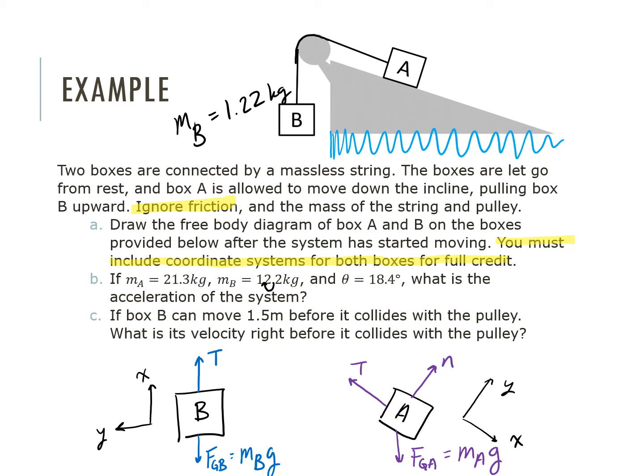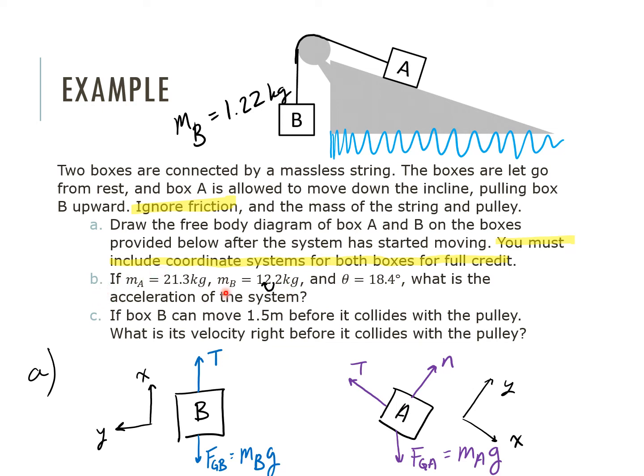So I now have part A done. I have all the forces I need to deal with. I have the tension from the rope that is connecting both boxes. Because this tension is constant, I'm using the same T to describe tension. I only have one normal force that's going to be on box A because it's on the incline. B is not resting on a surface. There is no normal force to be had. Both have gravity. So I've indicated that I have gravity of B and gravity of A because they have different masses.